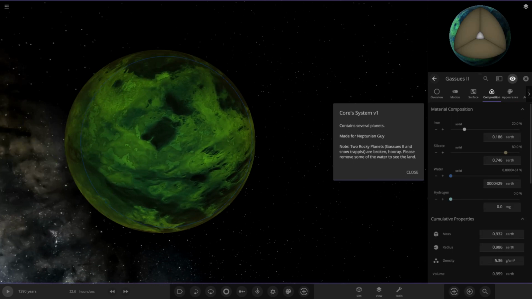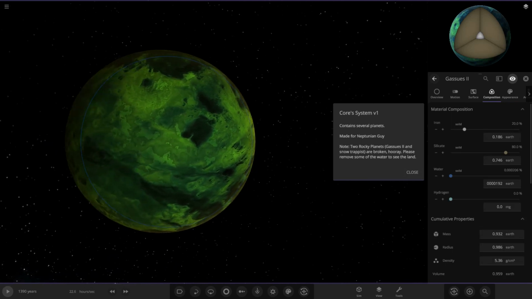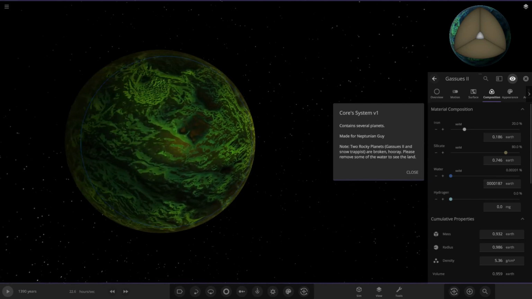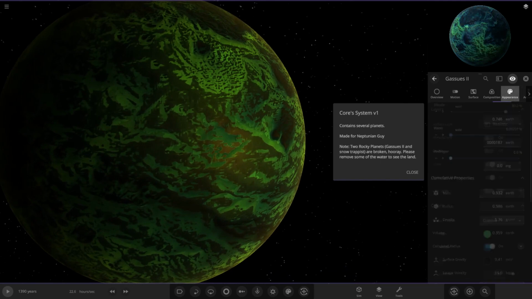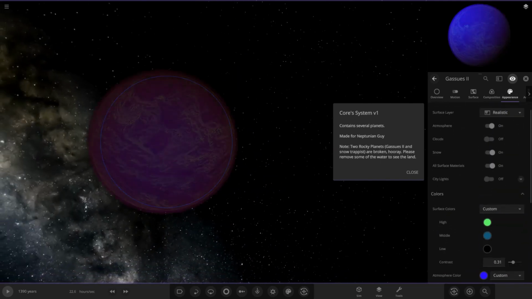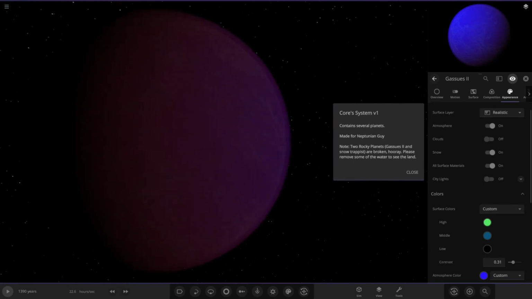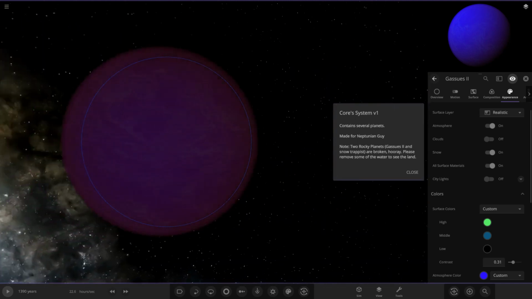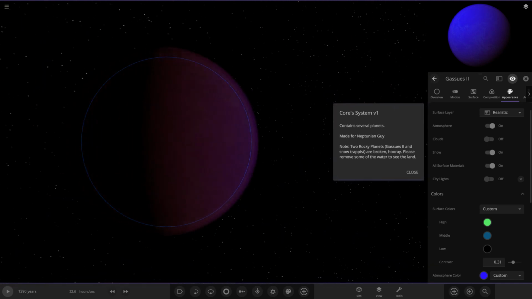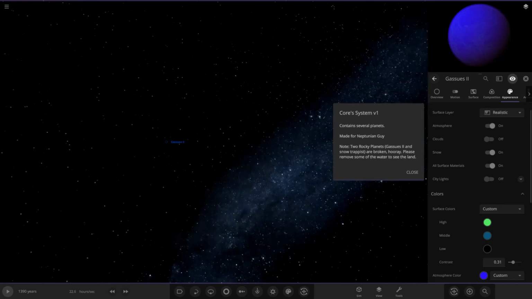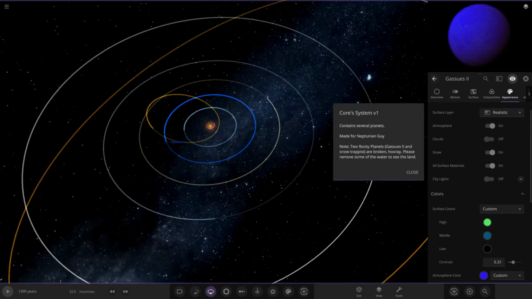Right, okay, so maybe it's meant to have a bit of water? It does say, remove some of the water. So, something like this is what it's supposed to look like, so looking good. I'm liking it. Liquid water, yeah, so looking good. And also the atmosphere underneath is blocking all that off anyway, but it's a very, very nice shade of blue we got going there. Looking very awesome indeed. That's looking good.